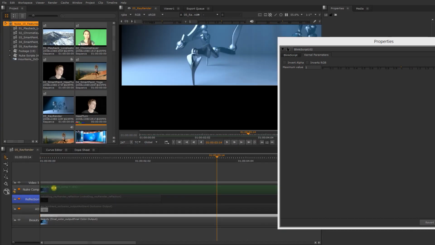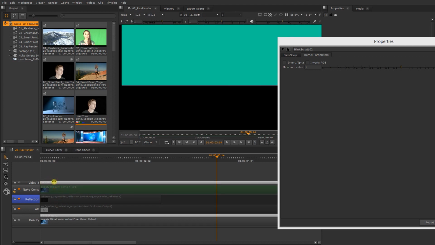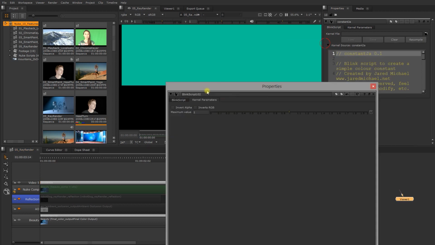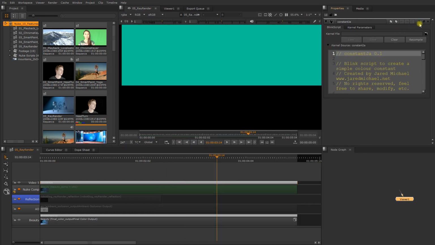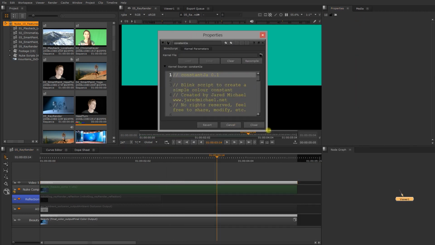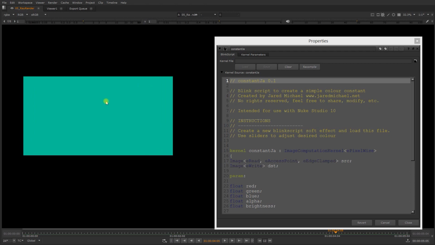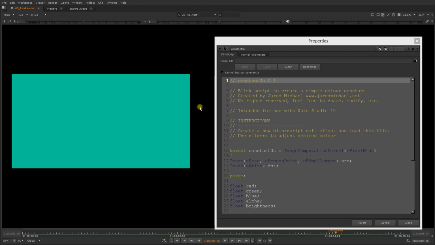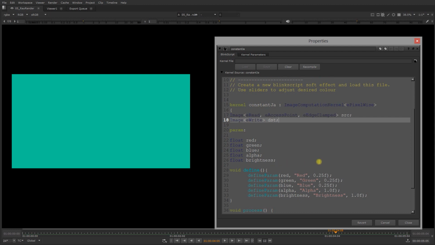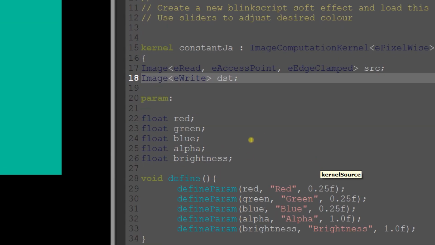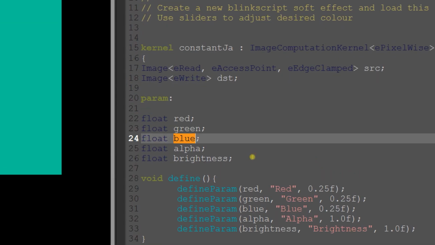There are a number of great examples in the Foundry help section for BlinkScript, and I recommend checking that out when you are getting into BlinkScript. So we're going to look at one more example here, and it's going to run you through the code for this one. This is just simply a constant generator. By default, you can actually create a constant on the timeline. I'm sure that will change in the future, but this is an example of if you need to do something which isn't actually currently available in real time, then you can just write something very simple to do that yourself.